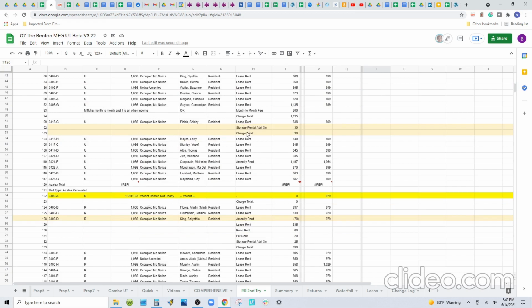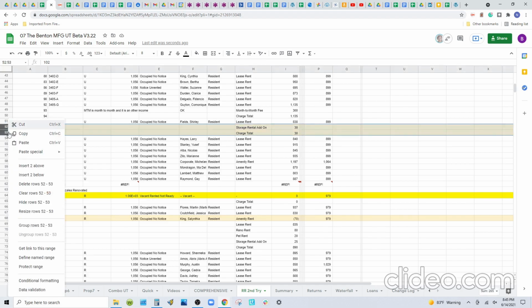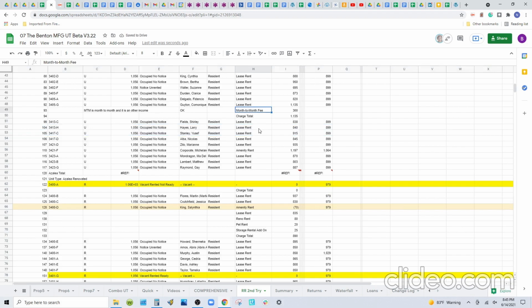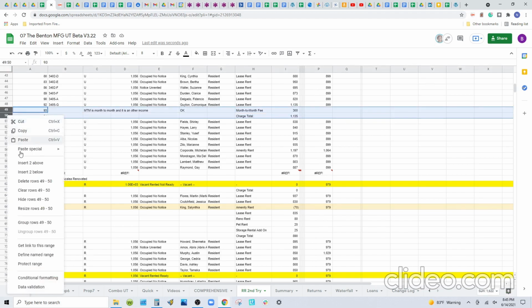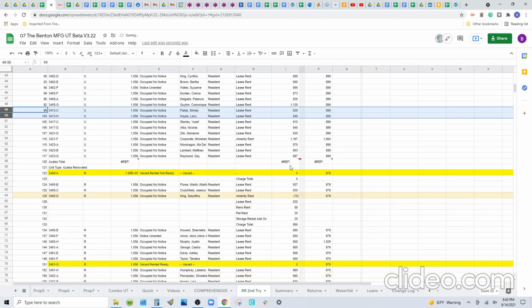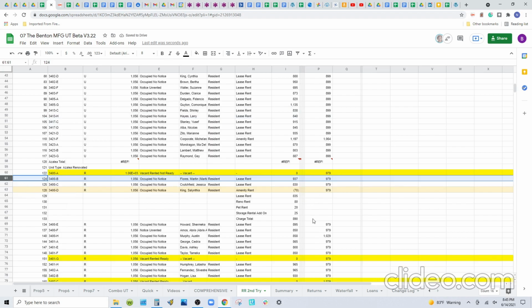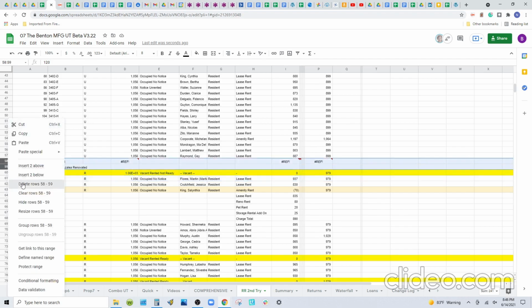What is this right here? Storage rental add-on 30. I'm going to get rid of this because that's going to be another income. Let's see this one. Month to month is another income. Month to month is other income. So charge 135. I'm going to get rid of these 2 rows. Delete. Let's see, vacant. Let's get rid of this one under. There we go. And we'll track the vacant on the actual underwriting template. I'll show you that in a second. Delete.